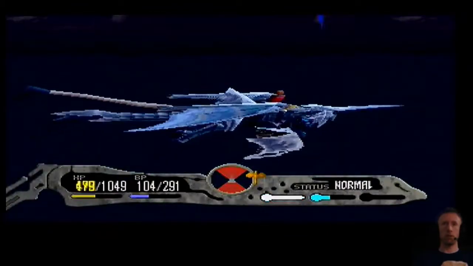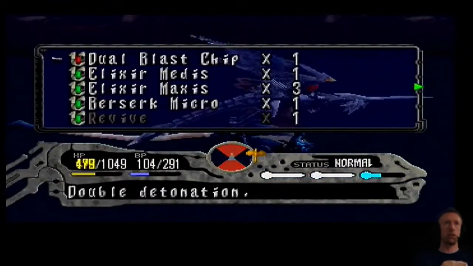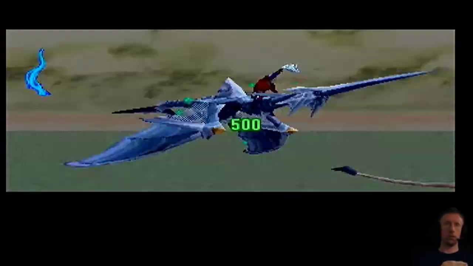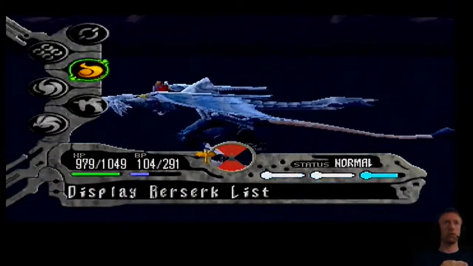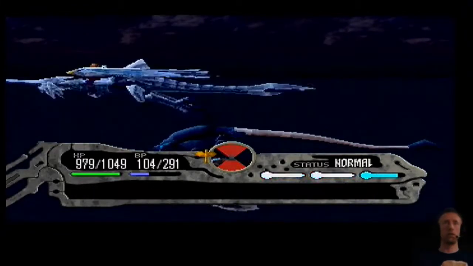Definitely. That's gonna be a 500 healing item, but then I'm gonna do some kind of mega blast. Right, and then I'll do it like special powers or it does. Right, ready. So what's going to be a good one? Prism laser, focus blast, that's like one enemy, so let's do it.